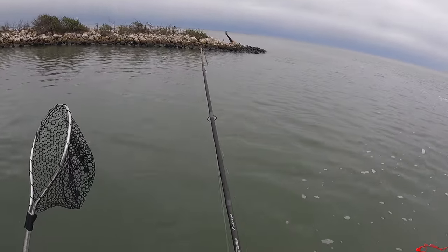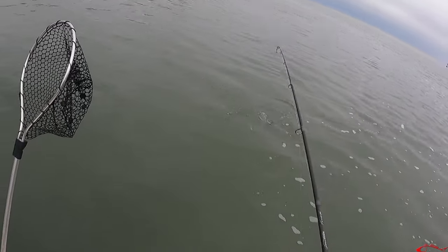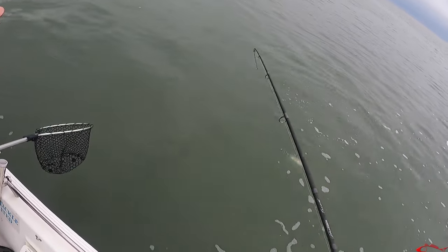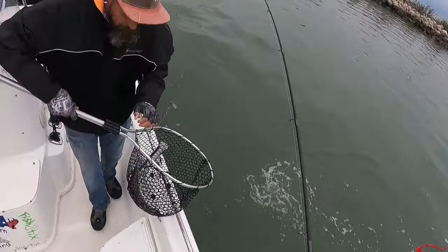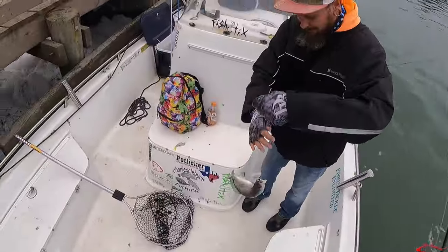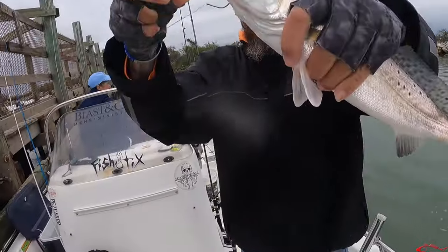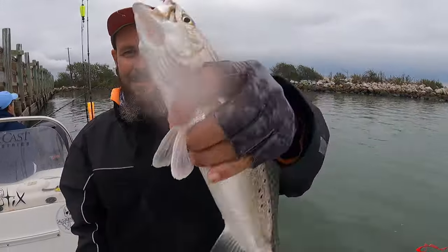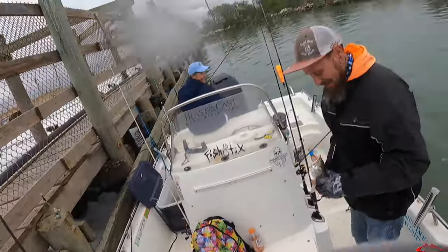Come on, little pup drum. Oh, another trout, another trout. Is that a trout? Yeah! That's what I'm talking about. I told you I was going to give me your trout. Look at that, right through the hole. That's how I roll. I'm a trout. Trout, delicious.